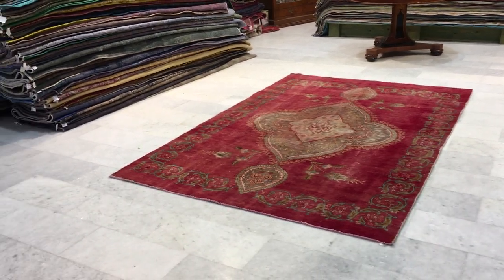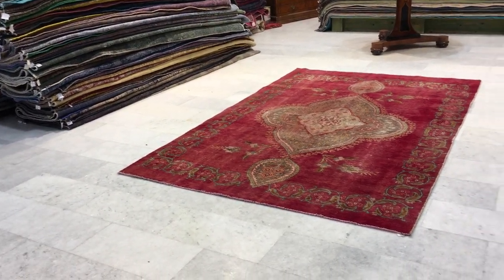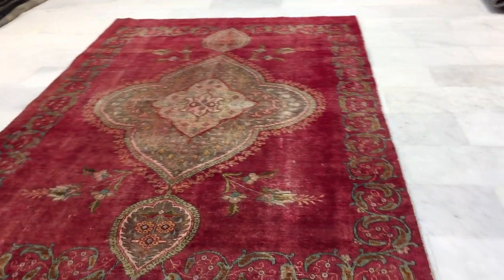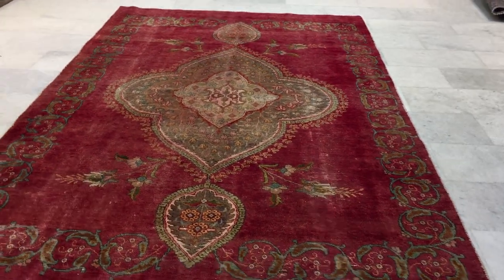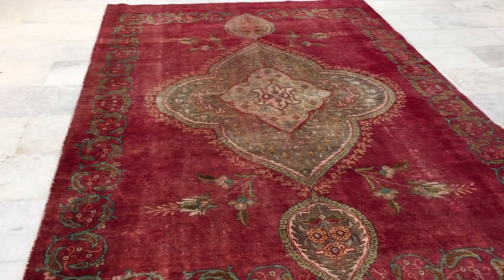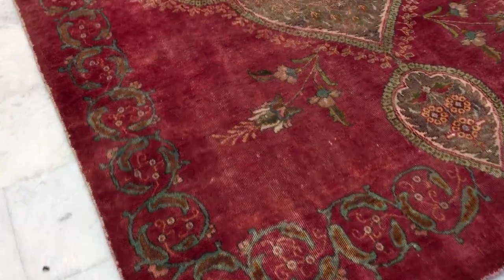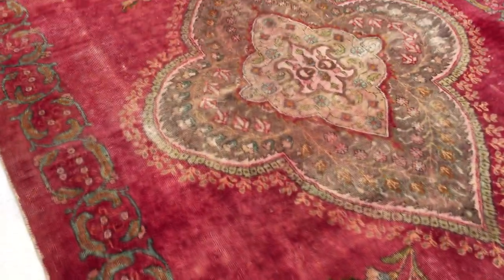This is Vintage Carpet 15440, a Persian handmade carpet. This is an exceptionally beautiful carpet in our stone wash range. Stone wash carpets have their own natural look — they're a little bit dyed out, usually very faded. But this piece is very unique; one of the most unique pieces I've ever come across.